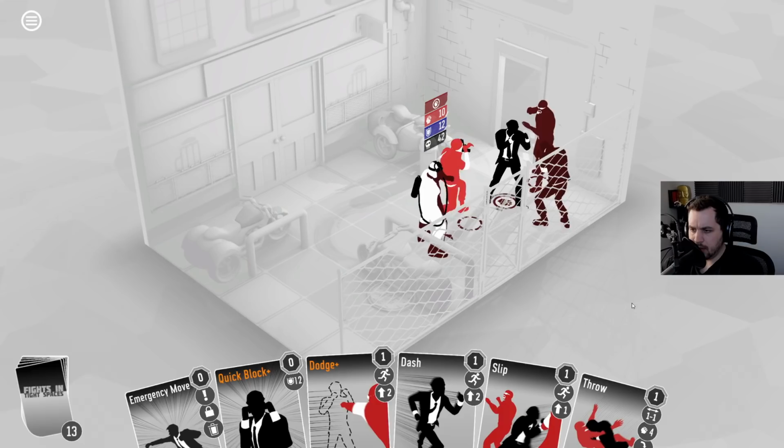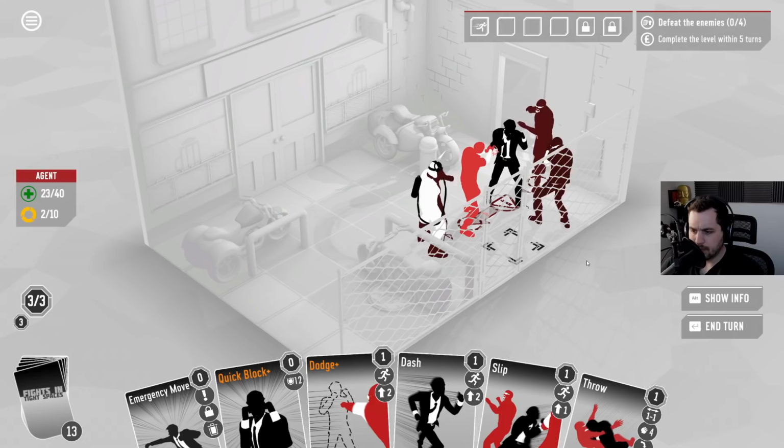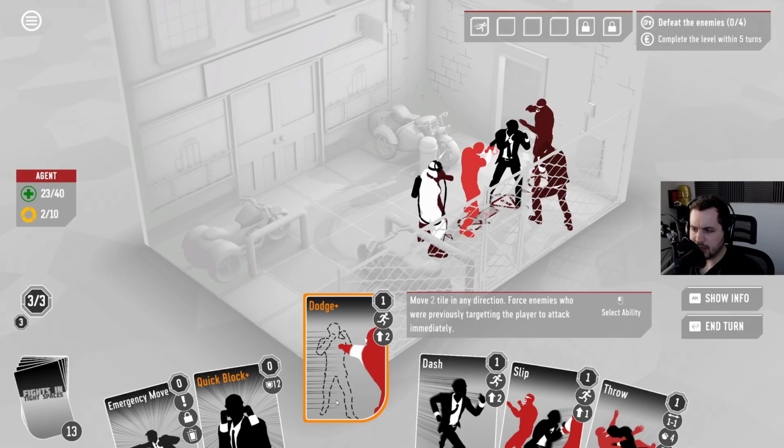Okay, so we got all the movement abilities this time. So we can do the dodge right now, which would actually be a good idea, and that way these guys are just attacking each other.